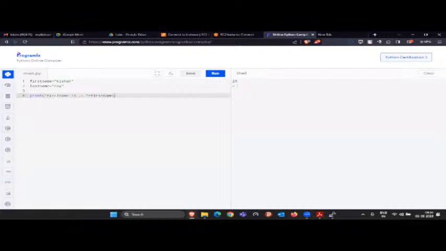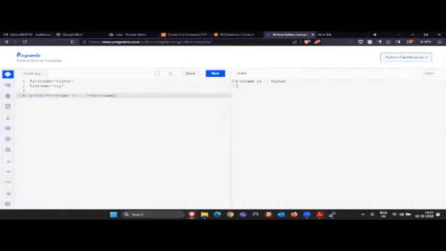See, make sure this first name I wrote in double quotes, and this first name I wrote outside. What is the meaning of this? Whatever we write in double quotes will be printed as it is. Whatever you write outside of that will not be treated as text, it will be treated as a variable. And whatever the variable value is, Kisan, that's why it prints first name is Kisan. Hope this makes sense to all of you. If I write this first name also between the double quotes, then it will print first name is first name only. But I don't want that. I want to print the value here, so we don't keep it between the double quotes. Is this part clear?